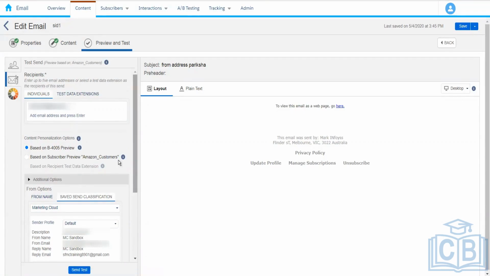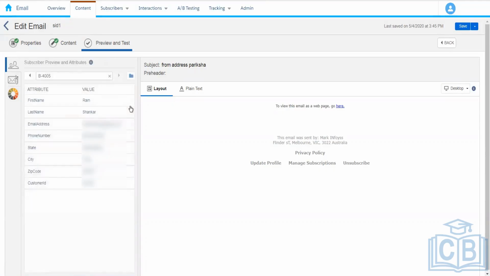Just one thing that I want to add over here is that this is the content which is getting previewed against the subscriber. Whenever we want to preview an email message, we have to select a subscriber. Otherwise, if you do not select a subscriber, like if I click on the cancel button, then I will not be able to see the preview.